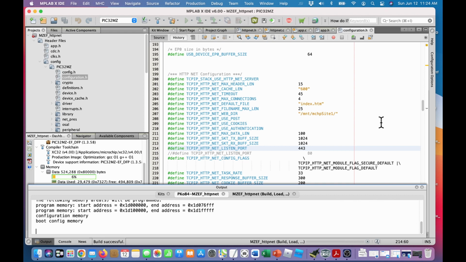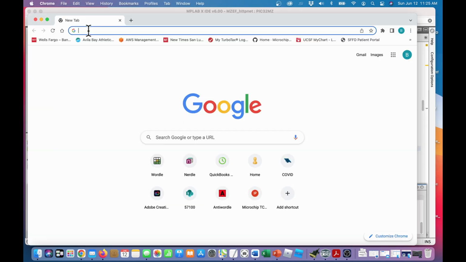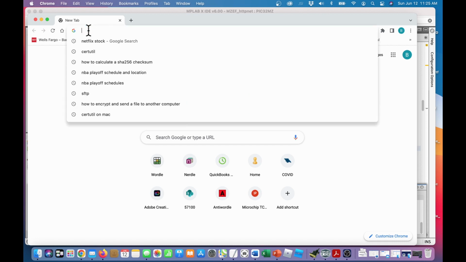Okay, build was successful. Now we're downloading. All right, we've downloaded the HTTPS web server to the device. Now let's try to test it. This gets a little trickier because this requires certificates, authorizations, CAs, and each browser handles it slightly differently. So I've got 3 browsers on this machine, and only one of them will allow me to look at these web pages.